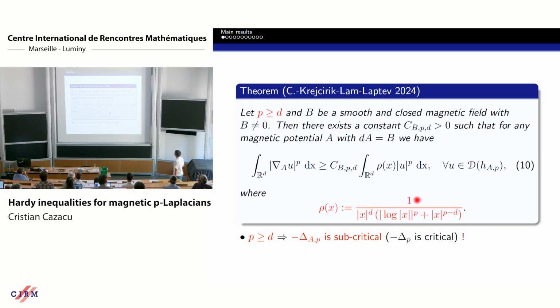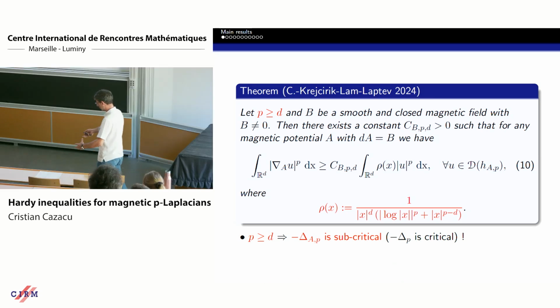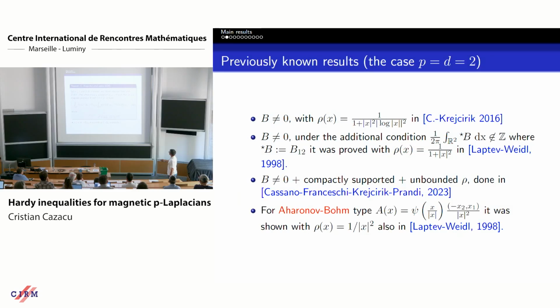Okay, at infinity, the term that wins is this one, especially when p is greater than d. So the potential V_rho behaves like 1 over |x| to the power p as x goes to infinity. So this formula encodes both the behavior at 0 and at infinity. Okay, so this is the remark. Previously we proved this, but in the case p equal 2 and d equal 2, for instance, this potential in our case in the first paper was bounded.